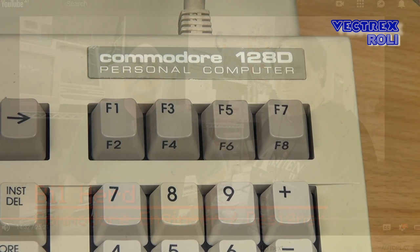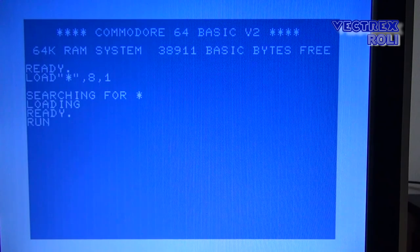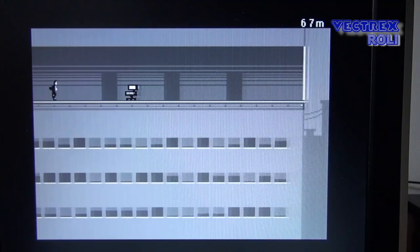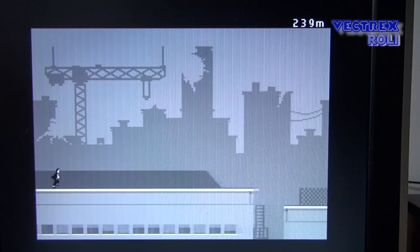So let's have a closer look at my C128 DCR. As I said, I will show you that machine in action later. I will also tell you which kind of restoration work and modifications I did. I will show you how to use the 1541 Ultimate 2, which can get a bit complicated, and I will show you different video cable options and many other things for people that are interested in a C128 DCR. Many things I will mention are also relevant for other Commodore 128 versions, including the first standard model.